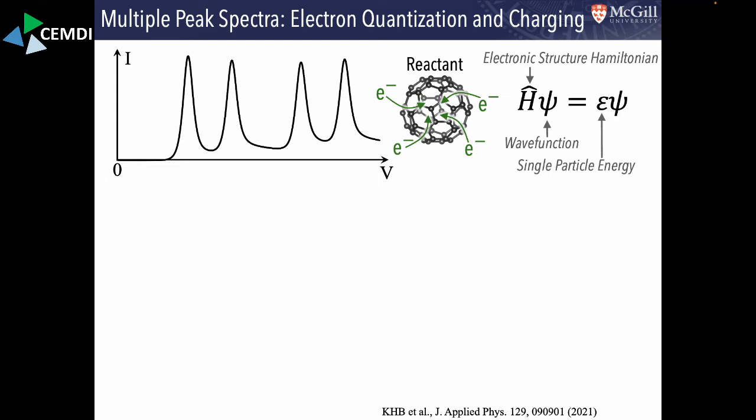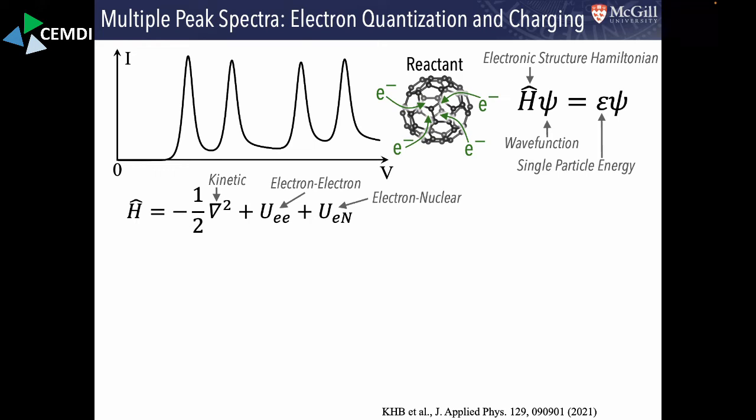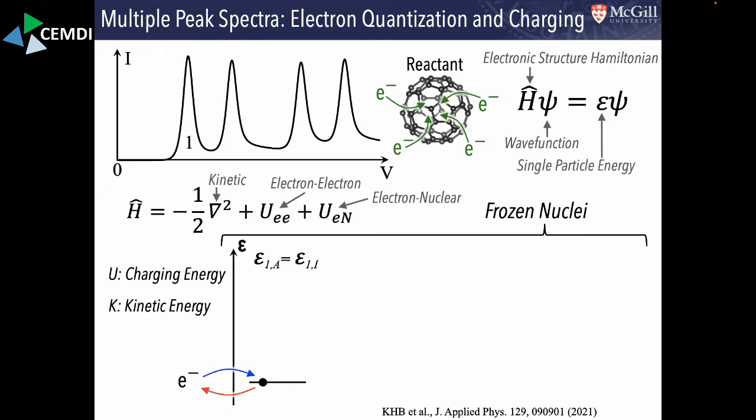And this electronic structure we're talking about is the electronic structure Hamiltonian you would have learned in a quantum mechanics course. Okay, so if you unpack the Hamiltonian in a quantum mechanics course, you have what is called the quantization, or physicists call this a kinetic term. It's not the kinetics for a reaction barrier. They just ran out of words, or they use a different language. For the chemistry notation, I usually call this a quantization term. This acts on the wave function. Then you have an electron-electron interaction term, and you have an electron-nuclear term. And when you go to small systems, all of these terms are very important.